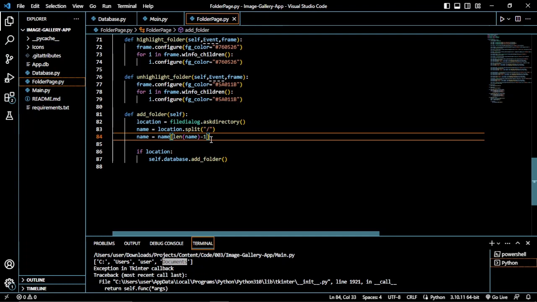Our index will be the length of the variable minus 1. Since we've seen that when getting the length, the program starts from 1, but when getting the index, the program starts from 0, that's why we get the length of our variable name and minus it by 1. Then that gives us the index of the last value. I hope you have understood that.